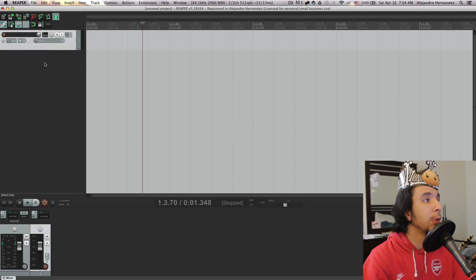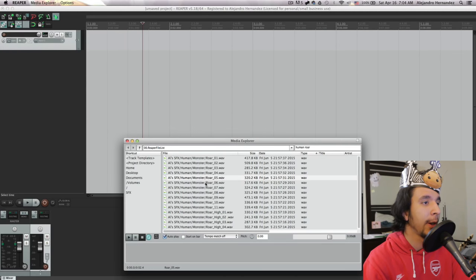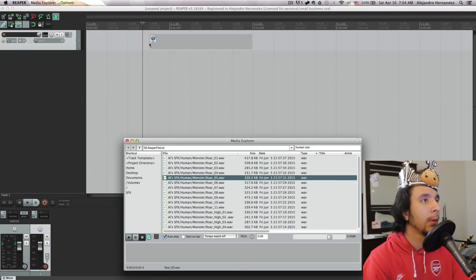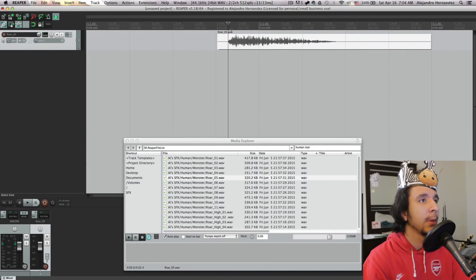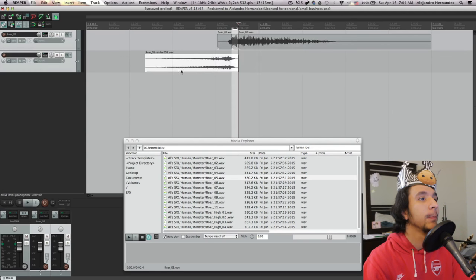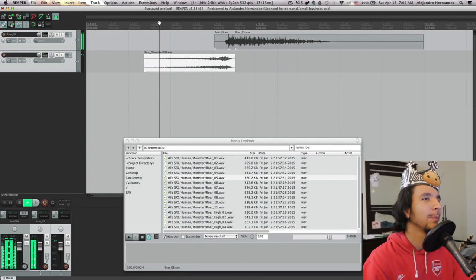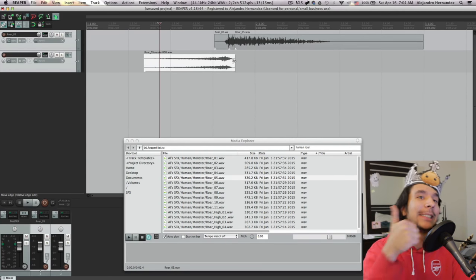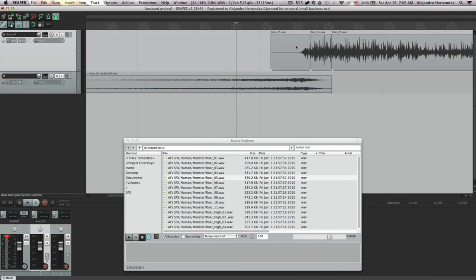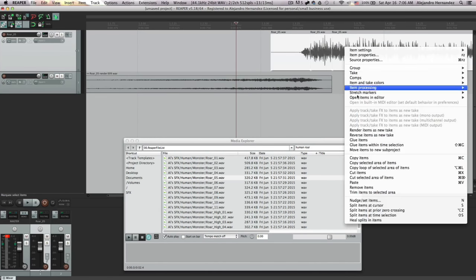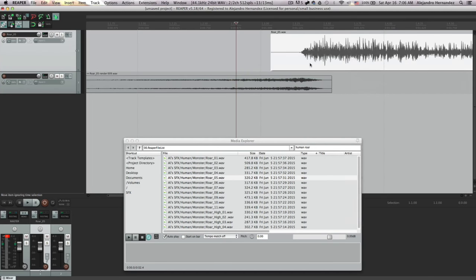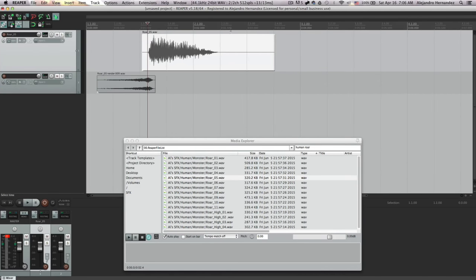So let's just make a new track and then import the same file, which would be this one. Put it here. A small selection around here. And press the swell button. And we should be able to see it. Die. And it works. Yay. You're gonna notice that it's gonna split your file like you can see right here. But you can just select the files and right click and click on Heal Split Items. And it's just turned back to normal.